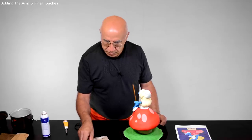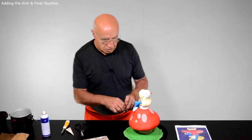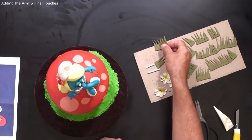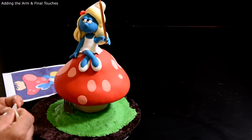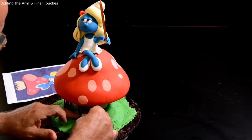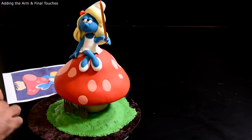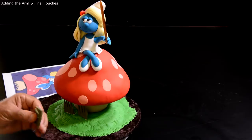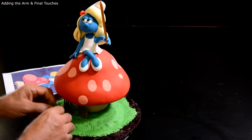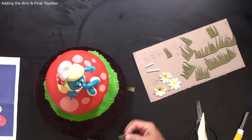All right, now I will put a couple of grasses first. Just a bit of white chocolate. Don't have to use so many of them. Just a couple, make sure it's nice and clean. And then maybe one more here. Let's see what else we have. Maybe this one. Yep. One little one.